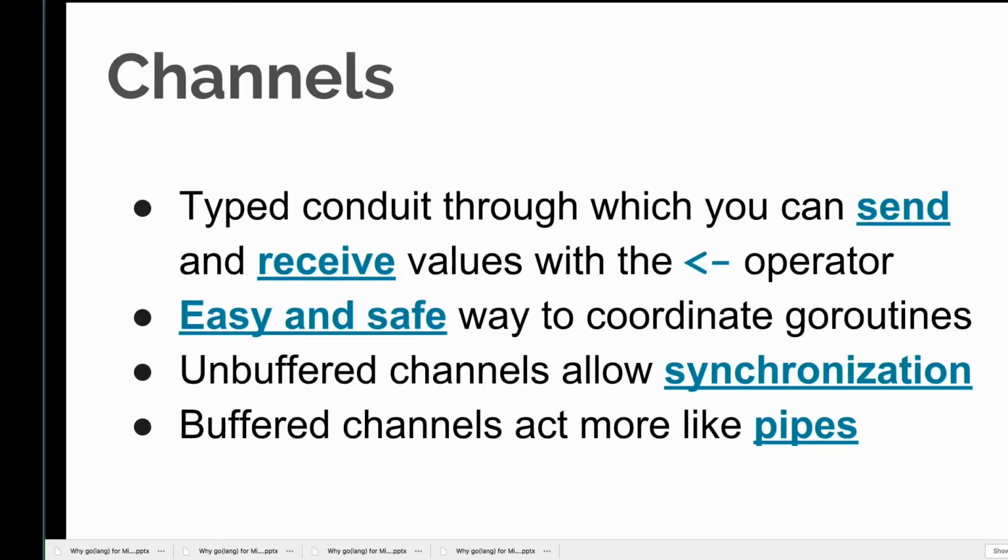Channels. If we have lots of goroutines running, a classical problem is how do these concurrent functions communicate, either with the main thread or with each other? Go provides something called channels, which are typed conduits which you can send and receive messages with an operator. They're an easy and safe way to coordinate goroutines. So my goroutine can talk to the main thread or another goroutine by sending a message on this pipe. Going back to the UNIX paradigm again, channels are like pipes. If I do ls pipe grep, the output of ls is getting piped to grep in the same way that a Go channel is coordinating my goroutines.